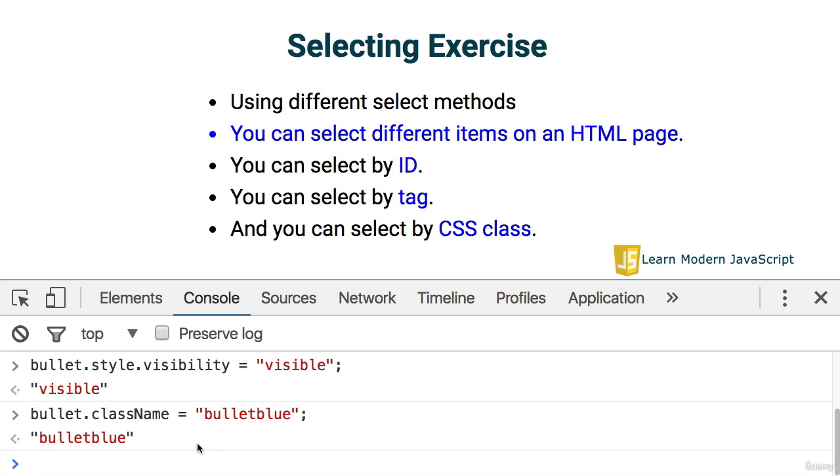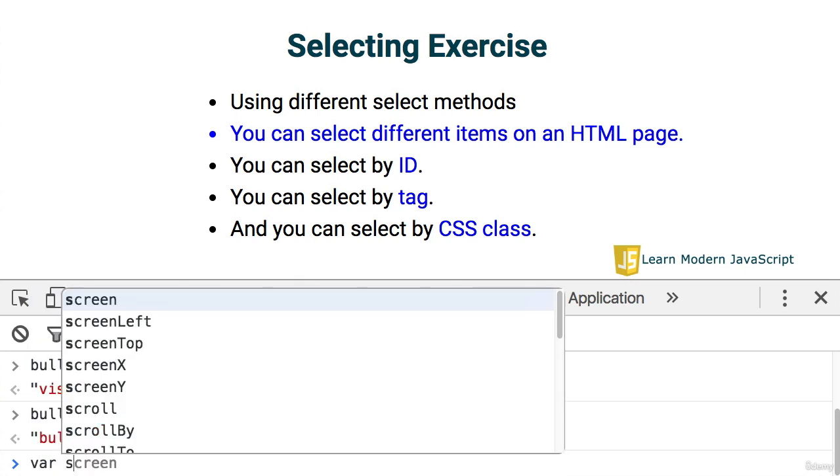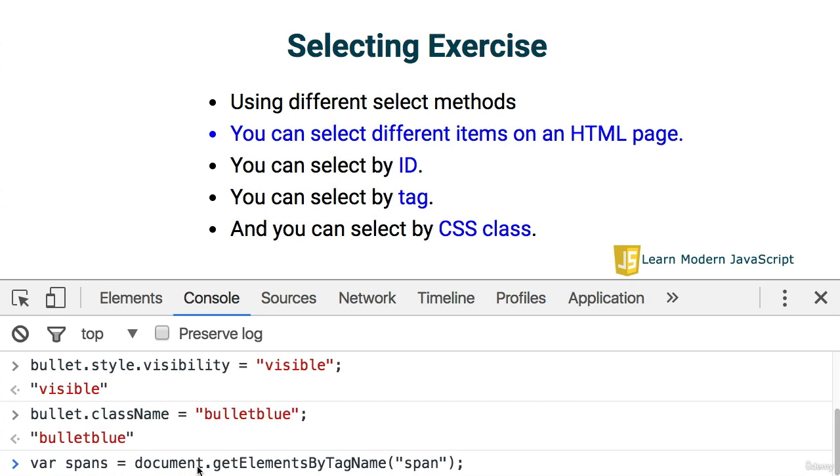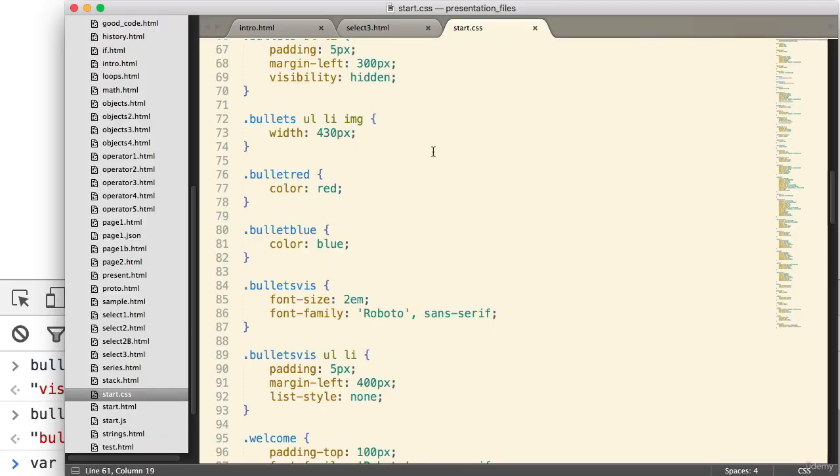Let's select by tag name. So I'm going to declare a variable, and I'm going to getElementsByTag name, elements by tag name, I should say. And the tag I'm going to grab is a span tag. Let me jump out to Sublime really quick just so you can see that.